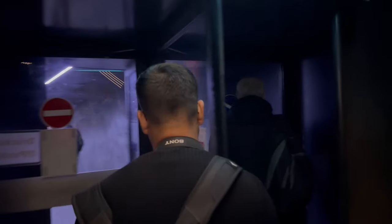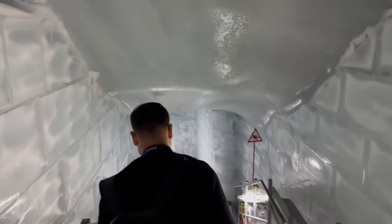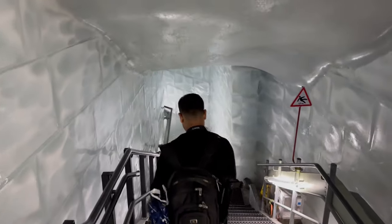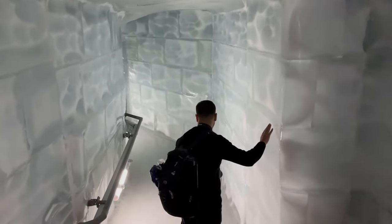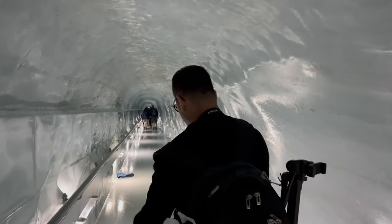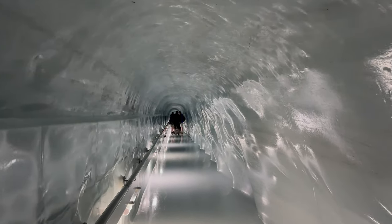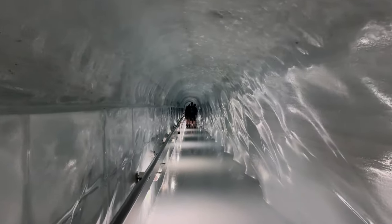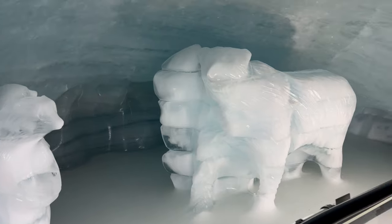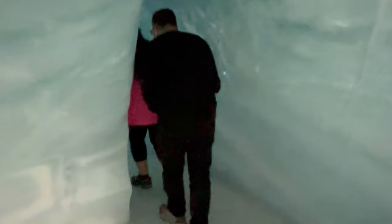After that we finally made our way to the Ice Palace. This is the highest ice palace in Europe, and it's also where they have the highest post office, where you can post letters that come stamped with 'Top of Europe.' The Ice Palace was absolutely freezing cold — as you'd expect walking on and under ice — and it's remarkable that it doesn't melt even in summer.